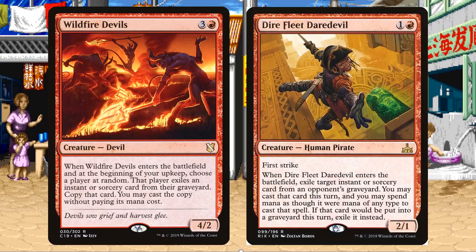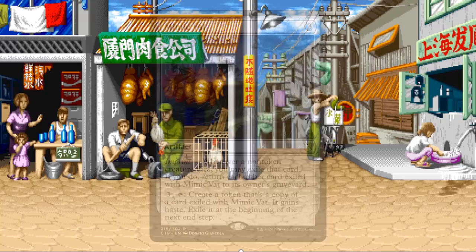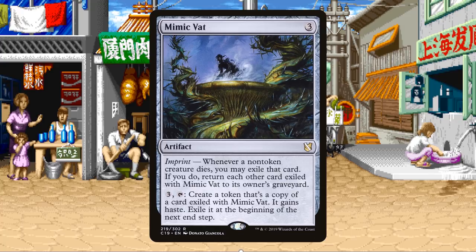You can also gain a lot of value by creating tokens, almost disposable tokens. Mimic that is great because it's on theme. You're using your opponent's dead creatures and sending them back at them. Whenever you have a kill spell on your commander, I feel like you want to synergize a little bit with that creature death.